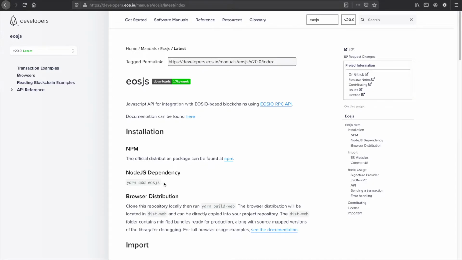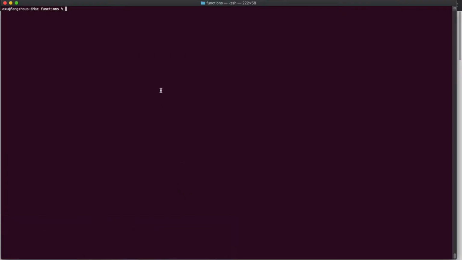So this is the EOS JavaScript library. Let's add that first.